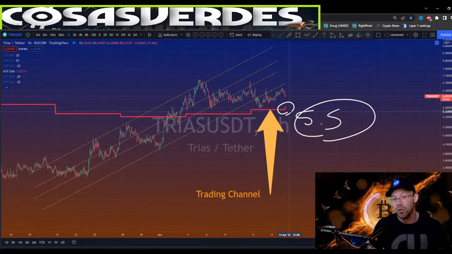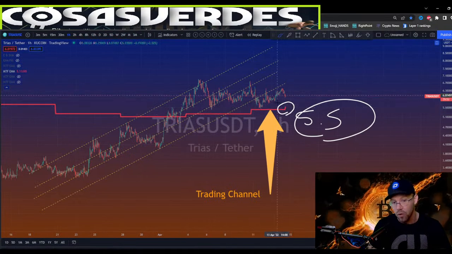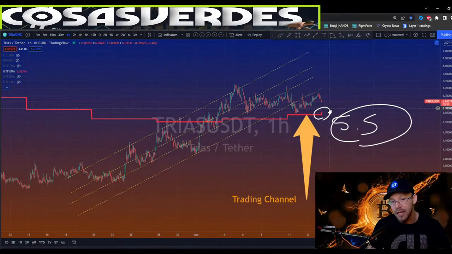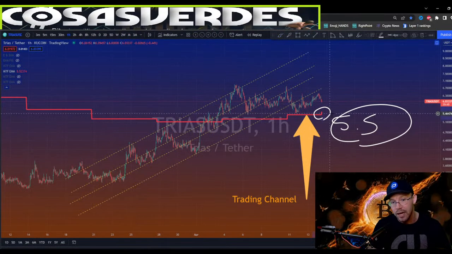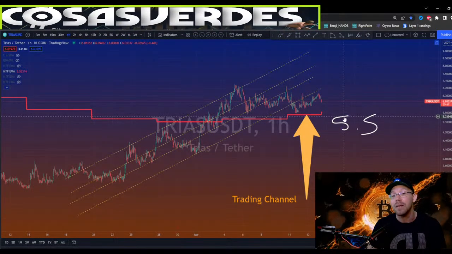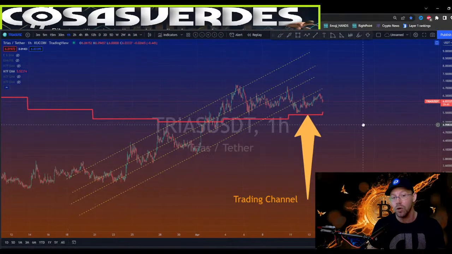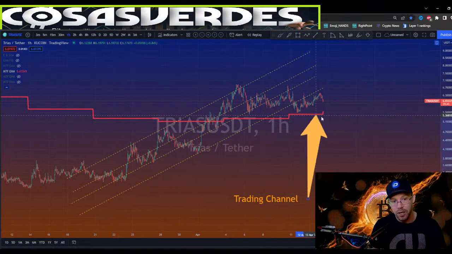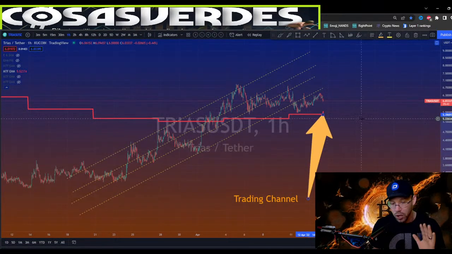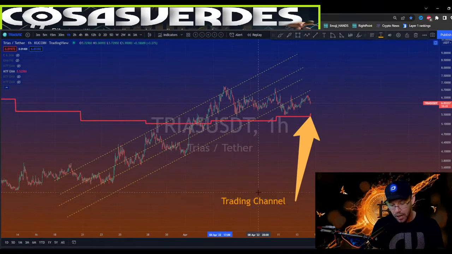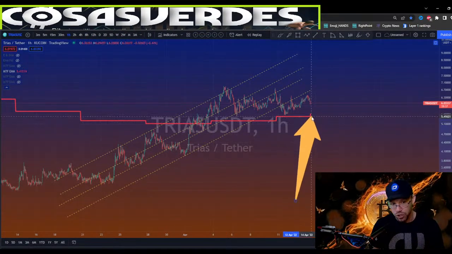However, I would not pull the full trigger right when it hits there. So that's a longer explanation when I say I would begin being interested. When I say I begin being interested when it hits this line, I wouldn't pull the trigger on all my money. However, a portion of it I would.